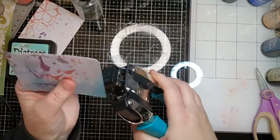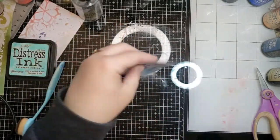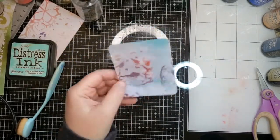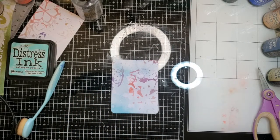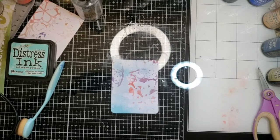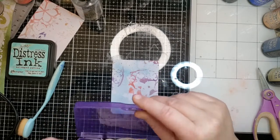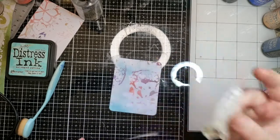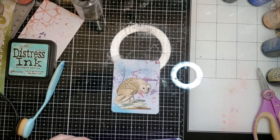Of course, it's not totally dry. Or a pocket or whatever. And you can't even tell what's up and what's down, so you can put it however you want. And I just had a box of... what have I got here? Owls? Is that a little too bright for an owl? Or is it kind of nighttime and maybe we could put an owl on there? He's too small, but it does make an interesting background, doesn't it?